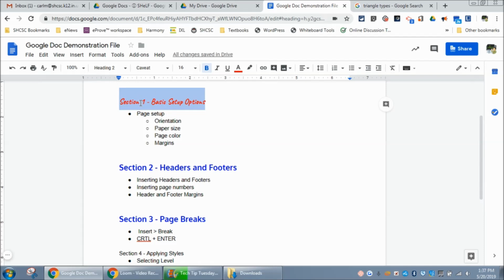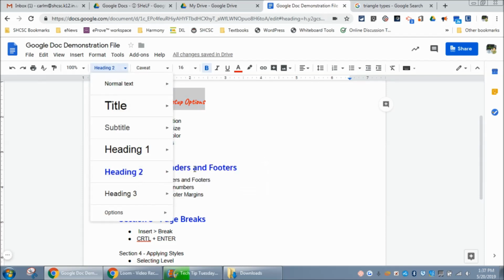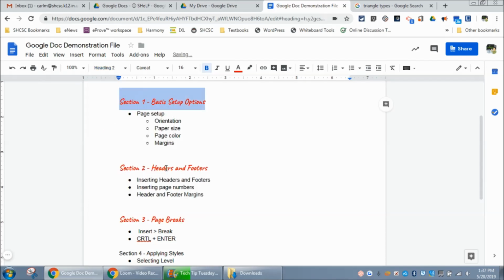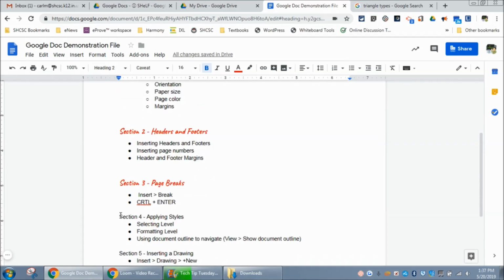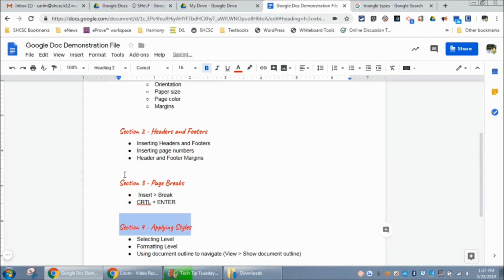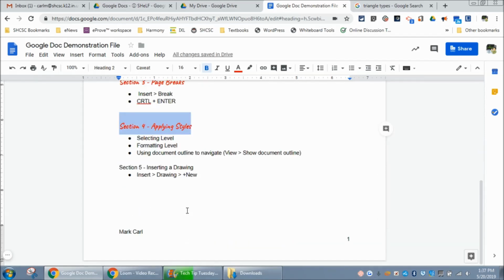I don't have that ability to do that on the iPad, but then what I need to do, once I have all my formatting done, I would come over here to the Styles menu, and instead of clicking on Apply Heading, I would select Update Heading to match. Once I select that, all the text that has been assigned as heading 2 will automatically reformat to that new style, and any subsequent text that I highlight and select on will automatically also format to that style.